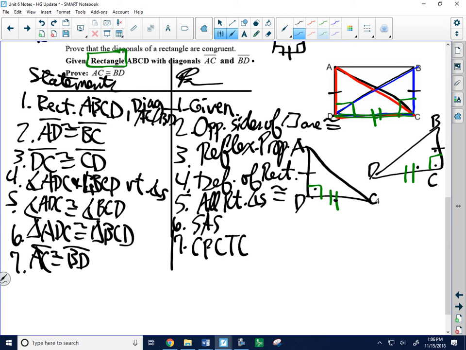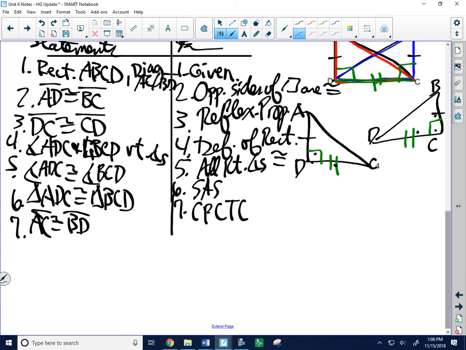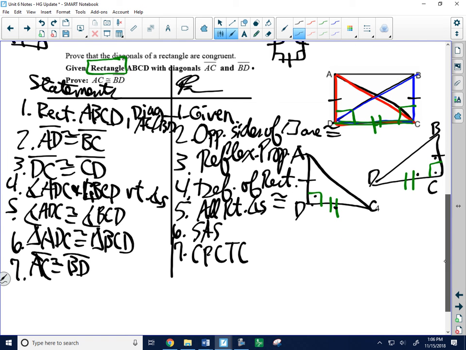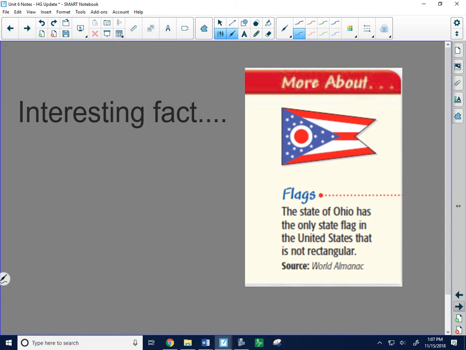Most of the other standards proof ones are parallelograms. This is really the only rectangle, a non-parallelogram one. There's others, but this is the only non-parallelogram one from the state standards. Anything to answer about rectangles? So basically 2 things to know for rectangle. One is that it has right angles, by definition. The only other property is the diagonals are congruent. And know how to prove that. Okay, so that's the only new thing for rectangles.